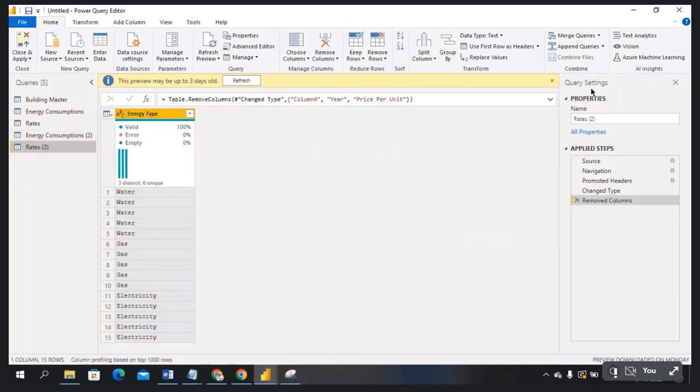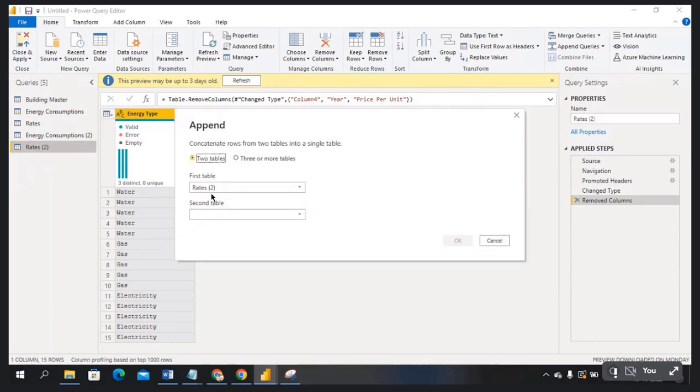Okay, go to Append Queries. Append Queries as New is there, the right option. If you click on Append Queries, on whichever table you are selecting, for that table the new column is going to be added. If you click on Append Queries as New, one third table will be created. Let's see, Append Queries as New. Click on this.